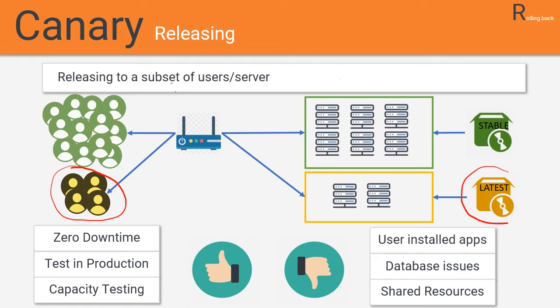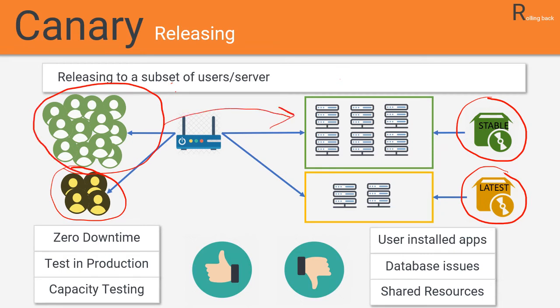You have the latest version of your software, and then you also have a stable version of your software. The stable version is made available to the majority of users. Most people who request this service will be routed to the stable version of the software, while a select few users, who could be power users or volunteers who have volunteered into this program, are given access to the latest version of the software. But this latest version may not be a stable version, as we said in the case of blue-green testing.